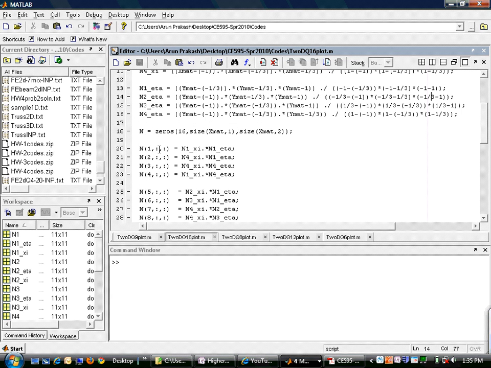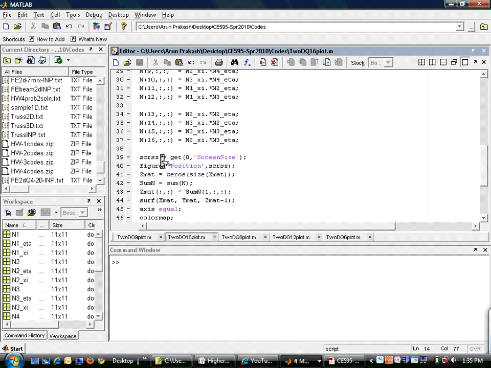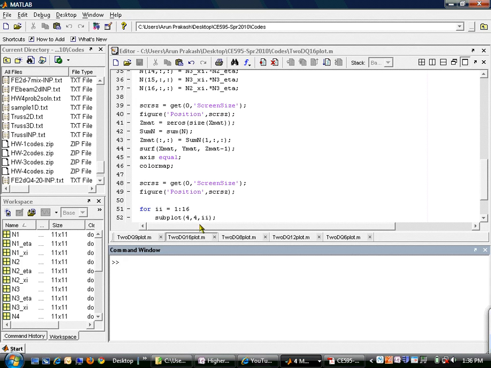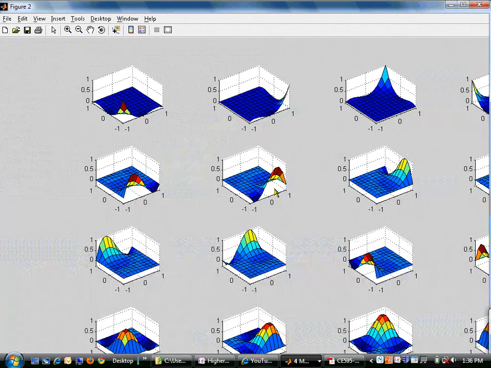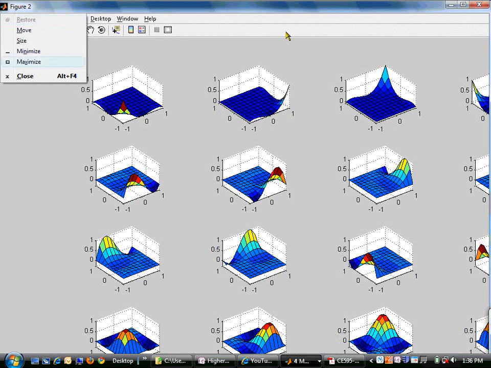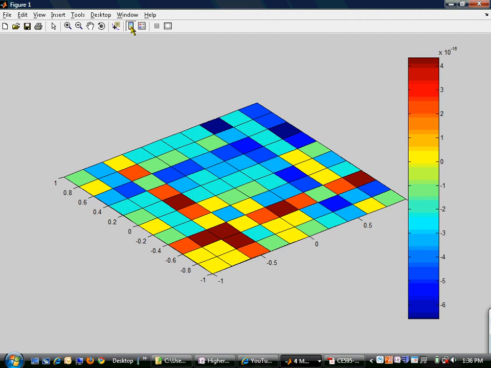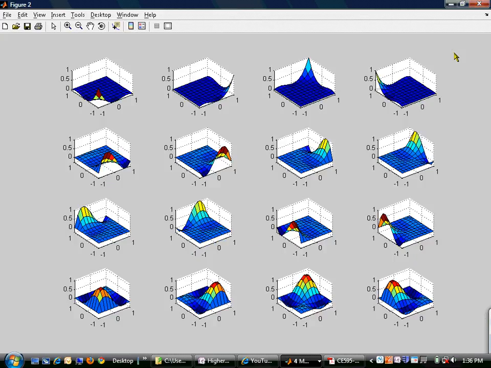Let's see if we are again plotting the sum. So let me see what this one looks like. Again, you can see that the sum of the shape functions is 1 everywhere. Again, the numbers are 10 to the power minus 16. And the shape functions for the Q16 look like this.